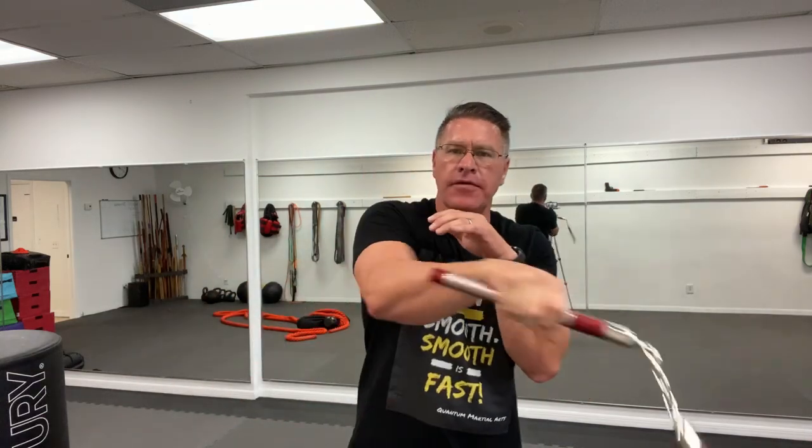After you do this for a few seconds, turn your hand over and then do the same motion on the opposite side of your body. Your palm is facing down, turn your palm back up. You're going forward, and then turn your palm down. Turn your palm up and down, and now you have your figure eight.